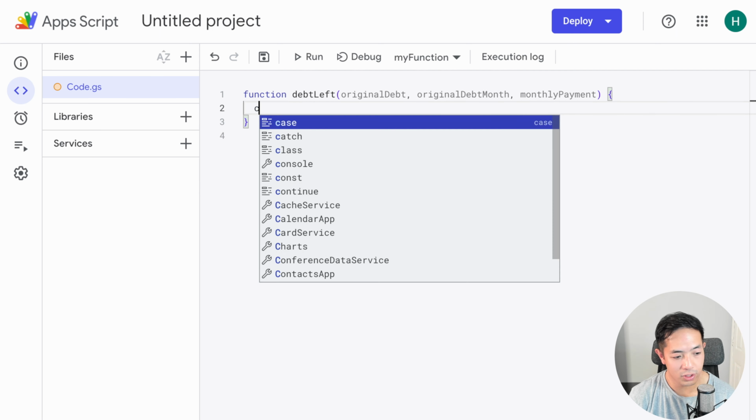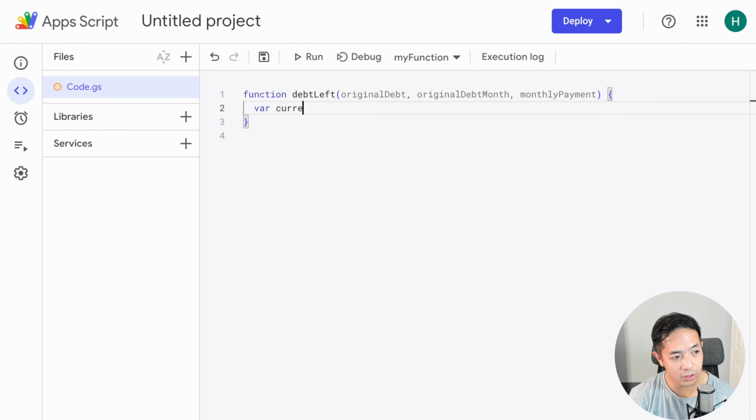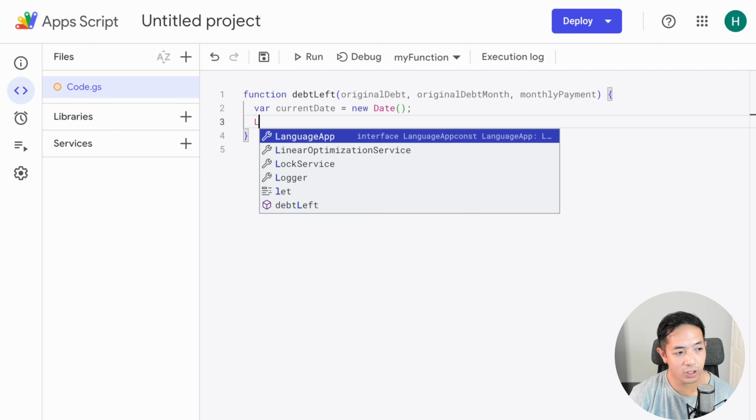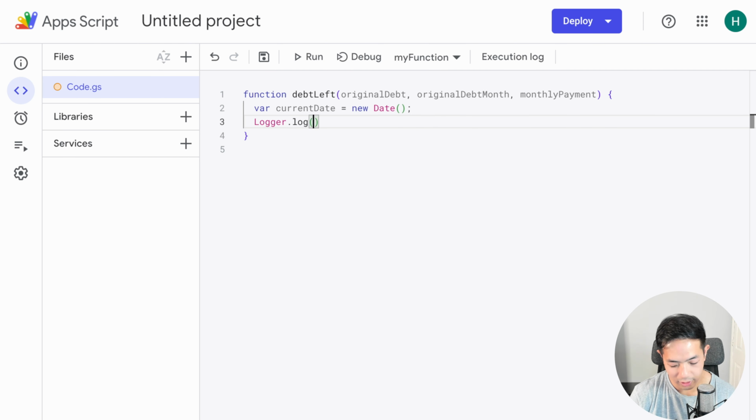And then in this function, like I did in the Google Sheet, we need to have what the current date is. There's a way that you can actually test your code. You can use something called Logger.log, and then you can get the current date, and then we can save it. There's going to be a circle here, meaning you haven't saved it.